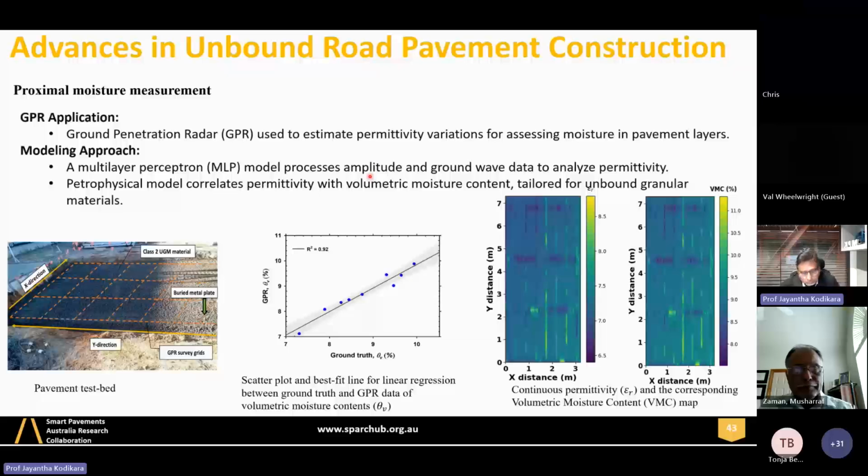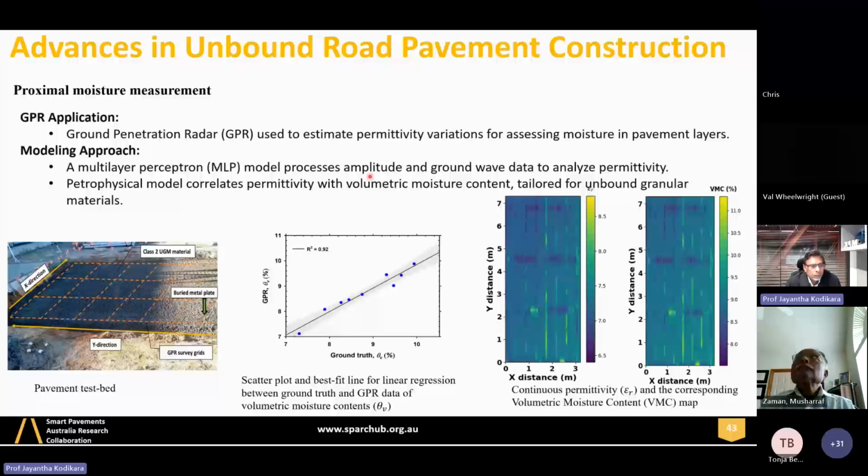Yes, thank you, Mushraf. We had one PhD student who completed this work. There was another student who was looking at asphalt layers in the field, working with an industry partner. But this particular study was in our backyard pits and in the laboratory. A 2 gigahertz single antenna, push cart kind of GPR was used, going in traverses. And there was no data related to crush rocks and so on.